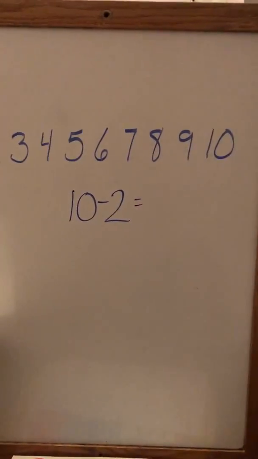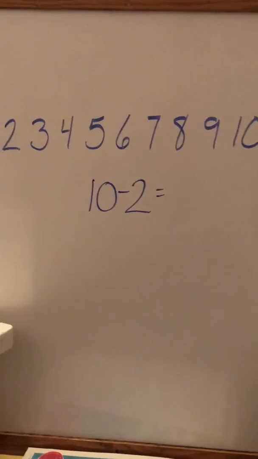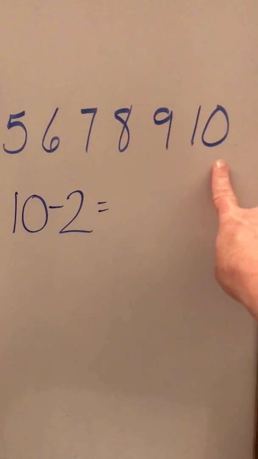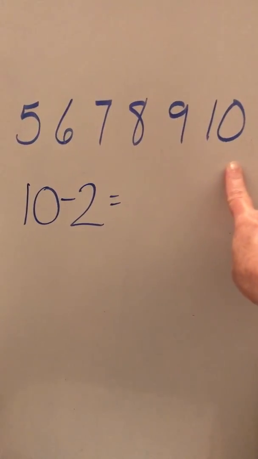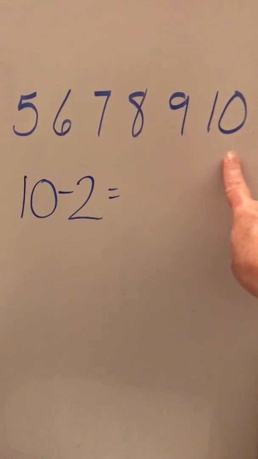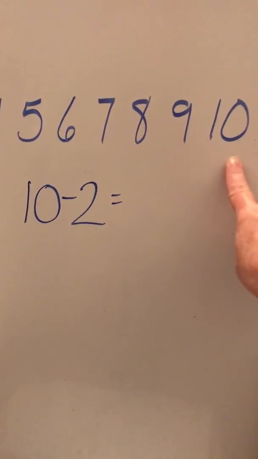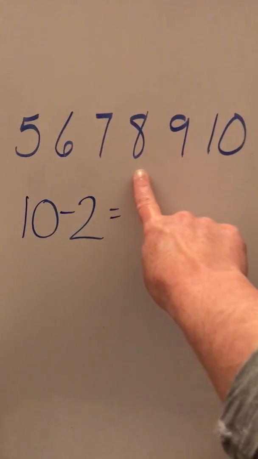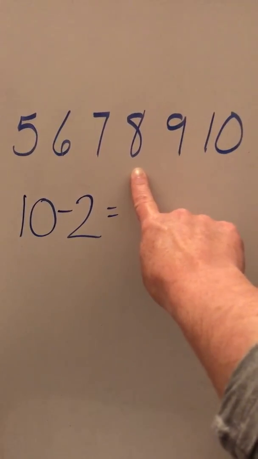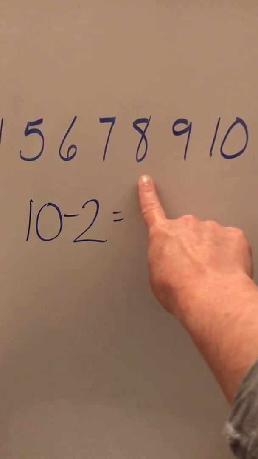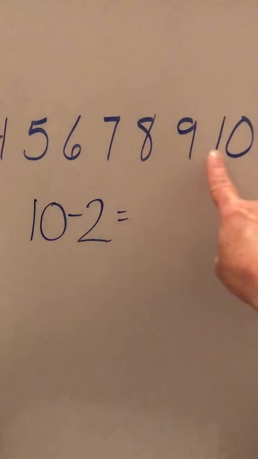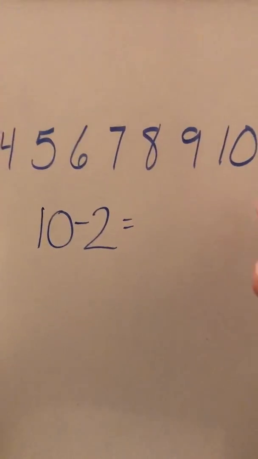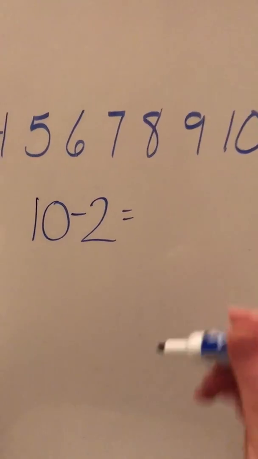If I wanted to know 10 minus 2, one thing I could do is find 10 on the number line and then count back 2 because this is taking away. So I would go backwards. Let's go back to 9, 8. What is the answer? 10 minus 2 equals 8. We can check our answer by adding 2. 9, 10. Does 8 plus 2 equal 10? Yes, it does. So you know that 10 minus 2 equals 8.